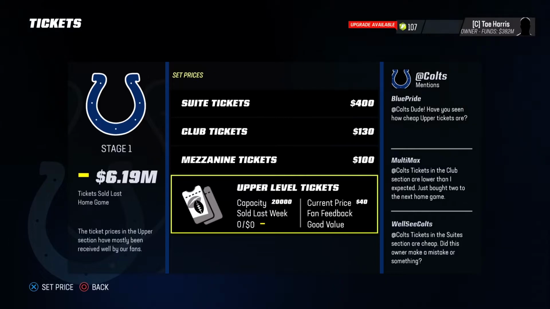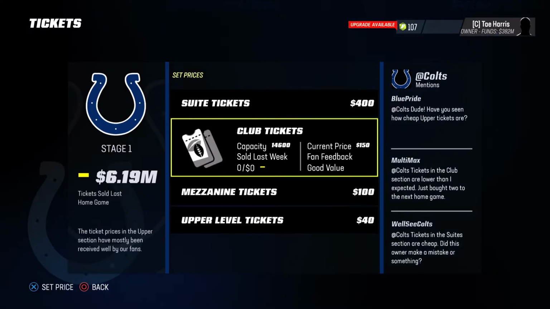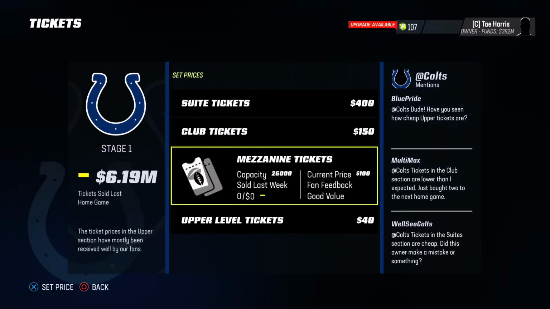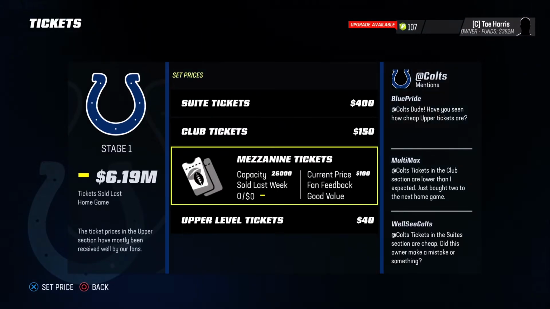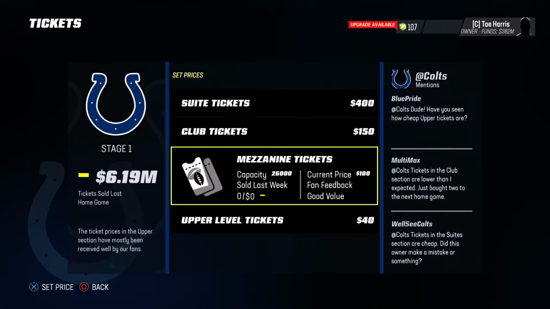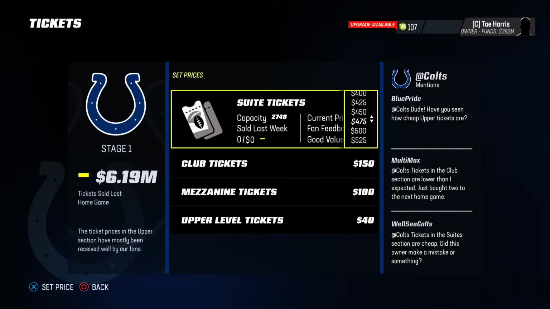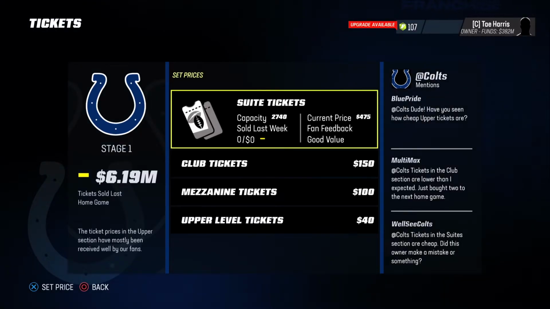You can see the club section is lower than I expected. Just bought 2 for the next home game. So that's obviously too low. They'll pay more. Let me charge 150 on it. Suite tickets, I don't see anything right there, but it tells me suite tickets for the Colts are cheap. Did this owner make a mistake or something? Hell yeah. So let me change that to maybe like 475.